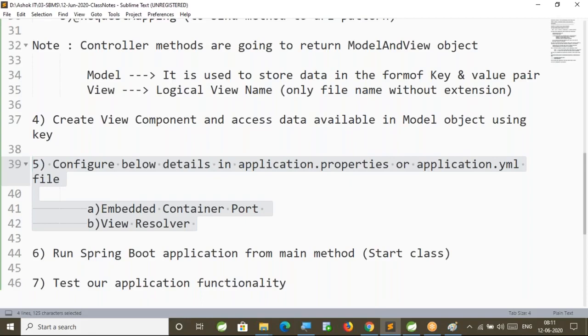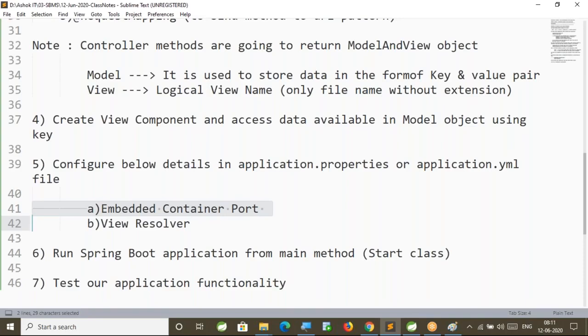But when I go for Spring Boot, I am not doing any configuration related to the XML files. The minor configurations that I am doing, one is port number change. This is also not mandatory in every system. If you don't have any application which is running on the 8080, then this step can be skipped. You don't need to configure that. By default, that is going to use 8080 as a port.